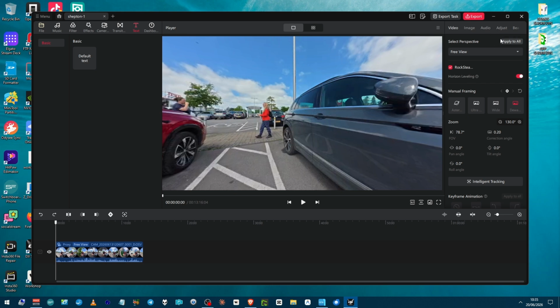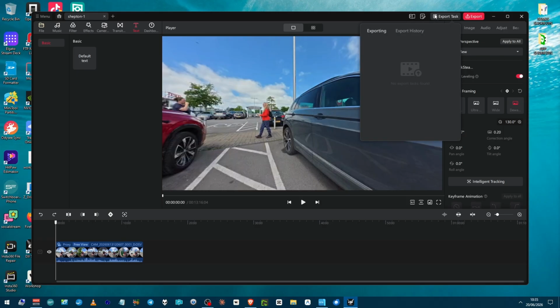Because I would use the speed thing probably a little bit more than I would the colour. So that's the inspector panel. I don't think there's anything else that we can look at because the rest of it is to do with DaVinci Resolve and things like that.